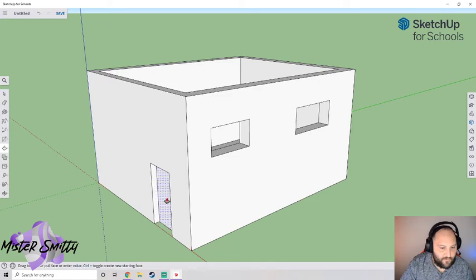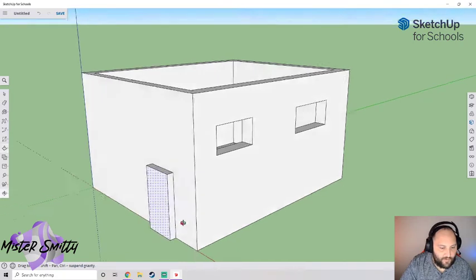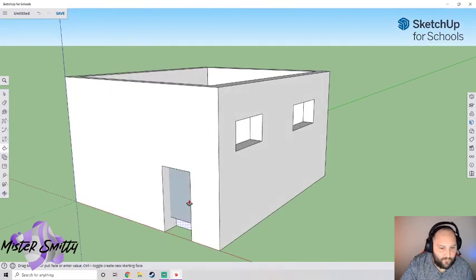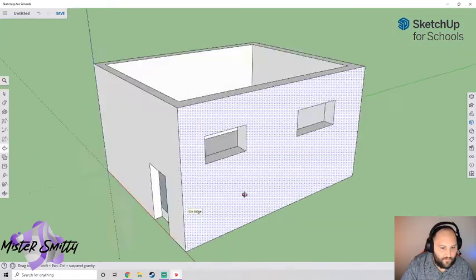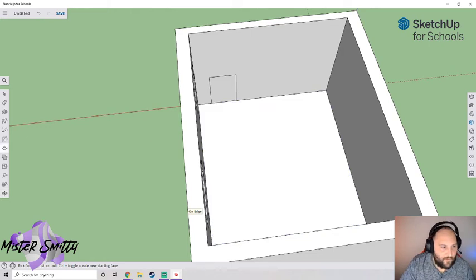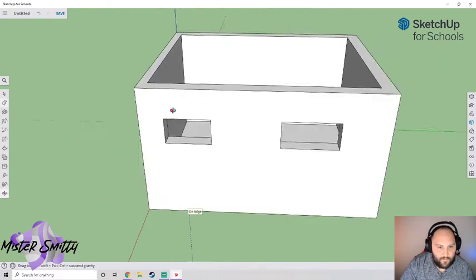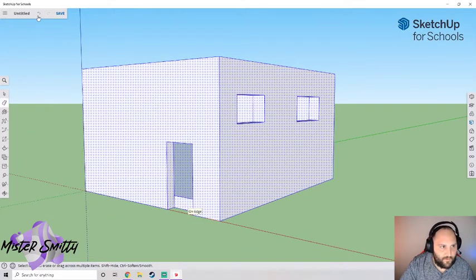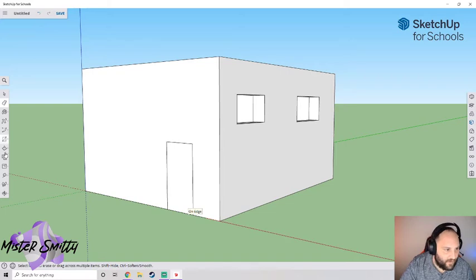The only issue is it's going to hit our floor, so we've got to be a little more careful when we're doing this. Alright, so should have done it. Nope. But I can just take my eraser now. I should be able to... let me undo. I just didn't get a good click there. Push, pull, push in.